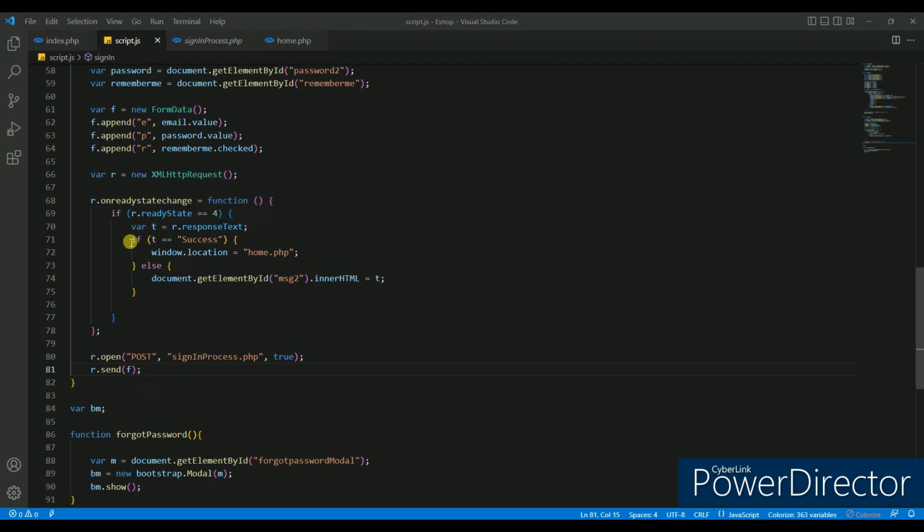Here we check our output, our response text, and assign it to the variable t. Afterwards, if it's a success, it will drive to the next window location, which is our home page, home.php.